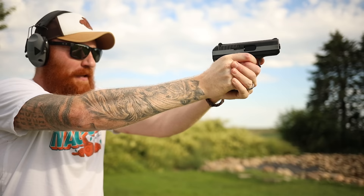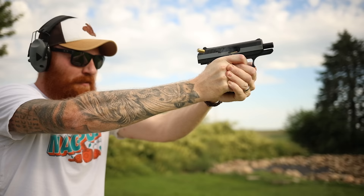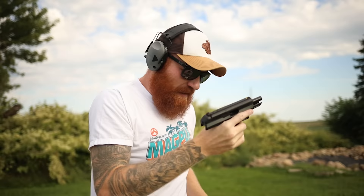All right, we're going to make fools of ourselves out here. I've got some scratches on my glasses right where I look, but that probably won't affect my accuracy as much as the Hi-Point. Now we're going to try the Hi-Point 380 at 75 yards, just because I'm optimistic. I've got to keep my thumb out of the way because last time it bit the hell out of my thumb. We're going off to the left - no hits at 75 yards. Without the factory mag extension, we have yet to have a malfunction since the first shot.